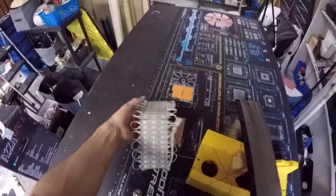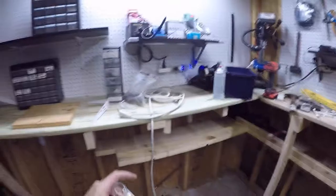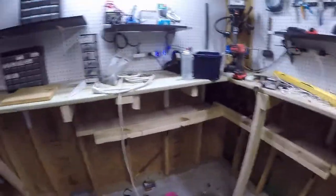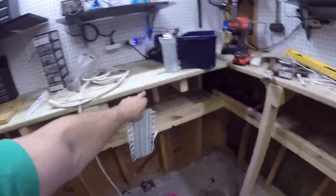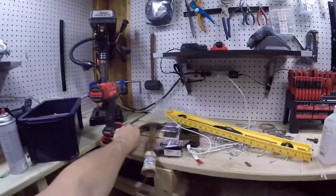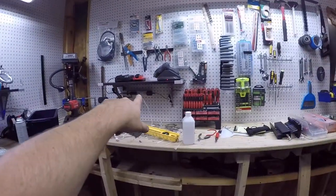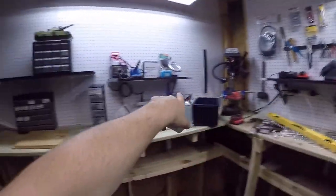Alright, LED lights — it's kind of like a strip deal, but the best thing about them is they have holes to put screws at. I just installed the shelving underneath here and I'd like to put these lights underneath, run it that way and then go that way. And check this out — since my power source is way up there to get it out of the way, it is remote control. Isn't that awesome?